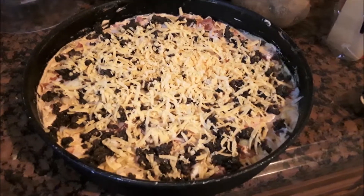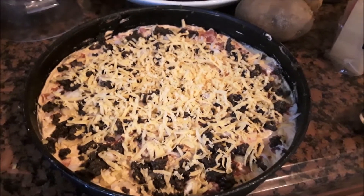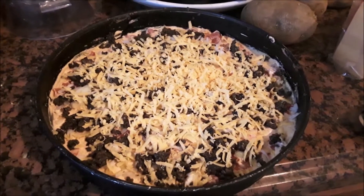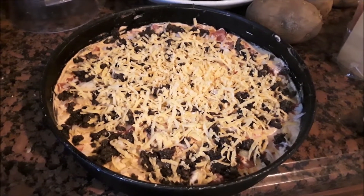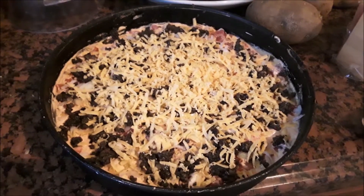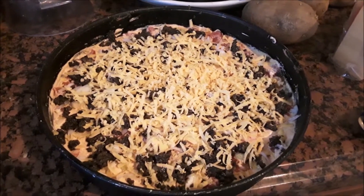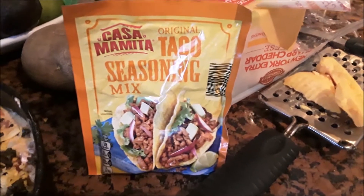Here's the finished product covered with shredded cheddar cheese. We have our Moringa seven-layer bean dip here. So the bean dip's in the bottom, covered with my famous guacamole recipe, and then a mix of mayonnaise and sour cream — an even mix of that with one package of taco mix. Here's your taco mix, one package of that.